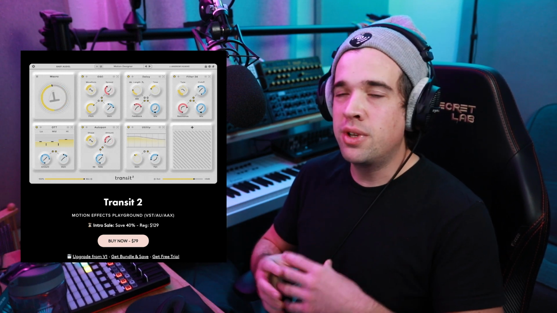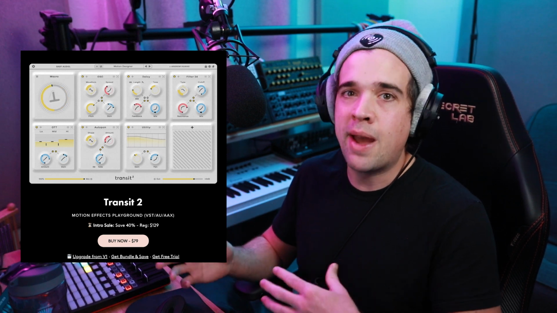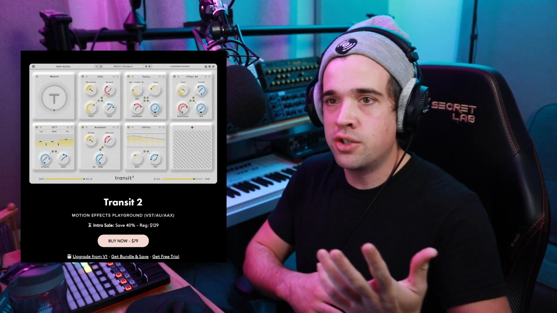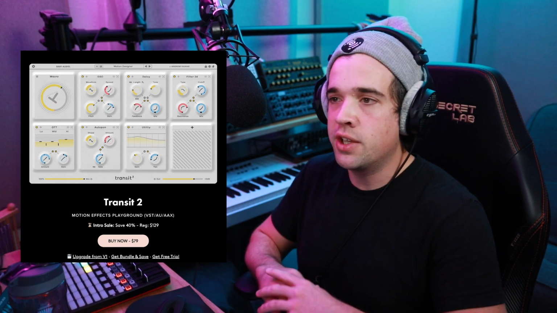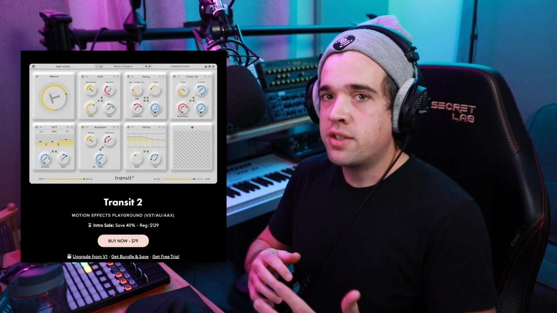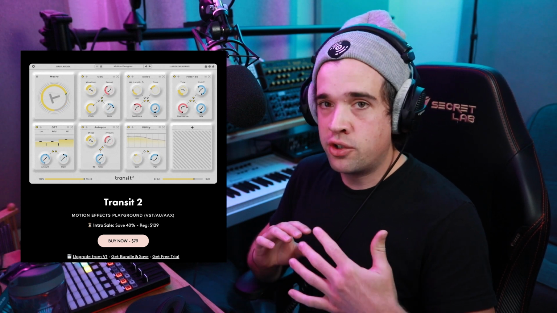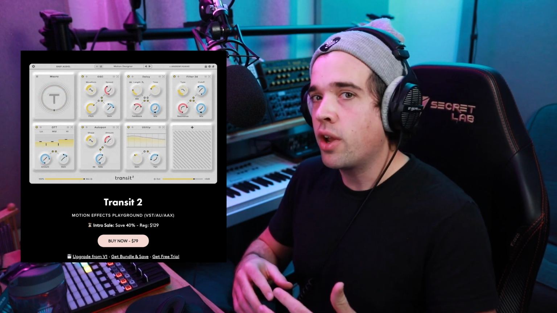not just with the presets, but even if you're making your own sounds and presets with this, being able to just really quickly map things to the macro knob and just one modulation to change the macro knob, it does it for everything, is an insane amount of time saved. I do think the intro price of $79 is actually a pretty fair price, but I know the full price when it turns to that of $129 will definitely price some people out.